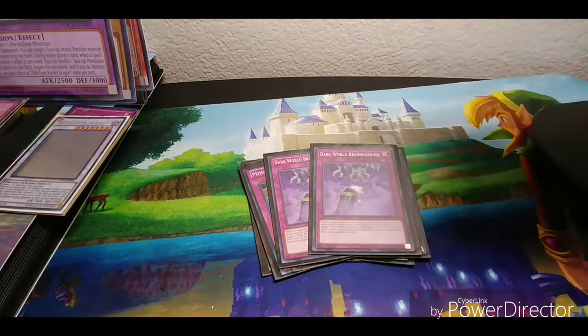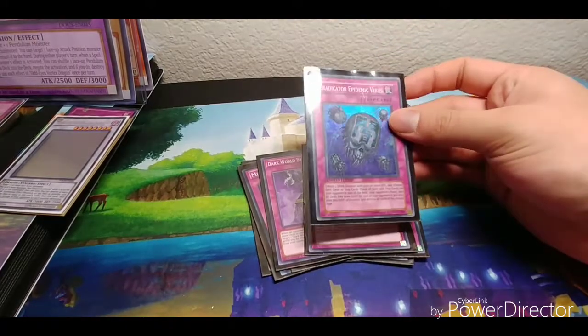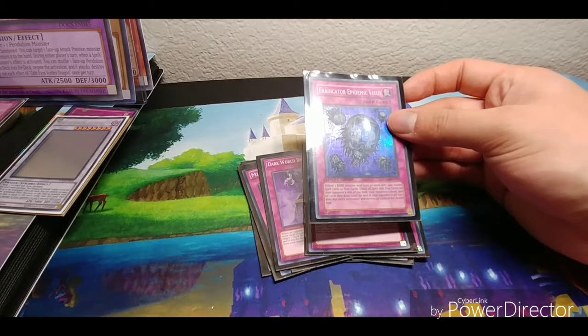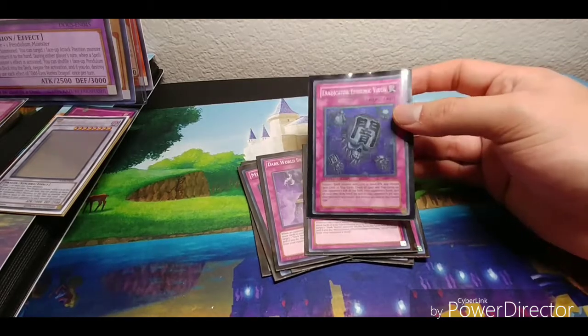And then we have 1 Eradicator Epidemic Virus. Tribute 1 dark monster with 2,500 attack or more, being a Grapha. Choose Spell or Trap cards. Check all spell and trap cards on your opponent's side of the field, your opponent's hand, and all cards they draw until the end of the 3rd turn after this card's been activated. Destroy all cards of the chosen type.